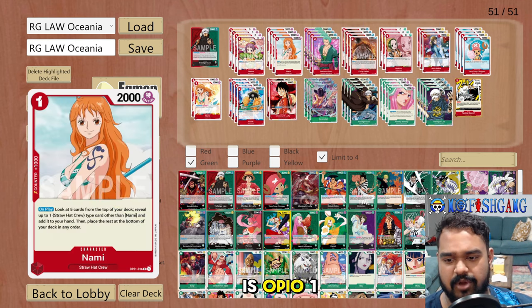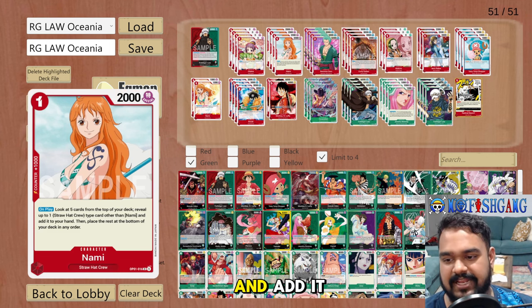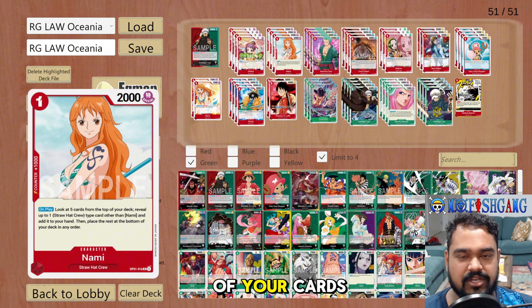Next we have OP01 Nami. Look at the top 5 cards of your deck, reveal one Straw Hat other than Nami and add it to your hand, then place the rest at the bottom of your deck. So Nami is a searcher and she searches quite a lot of the cards in your deck.